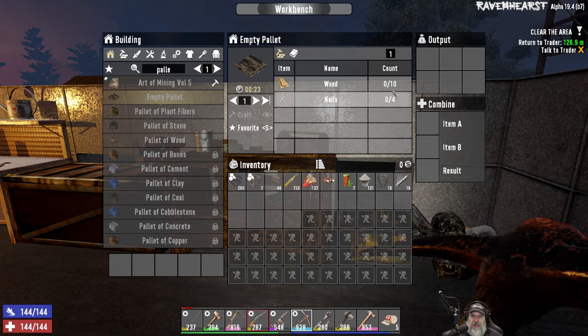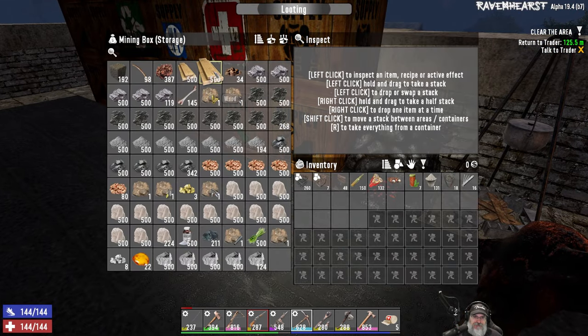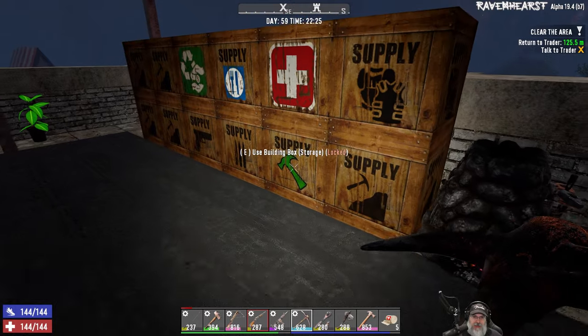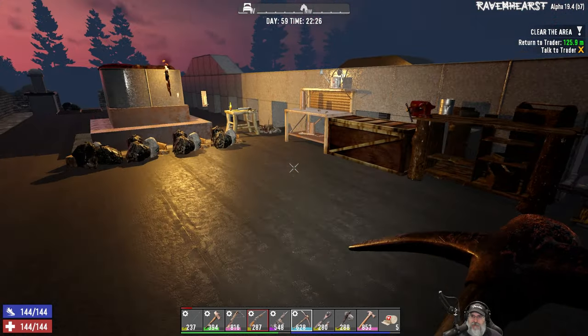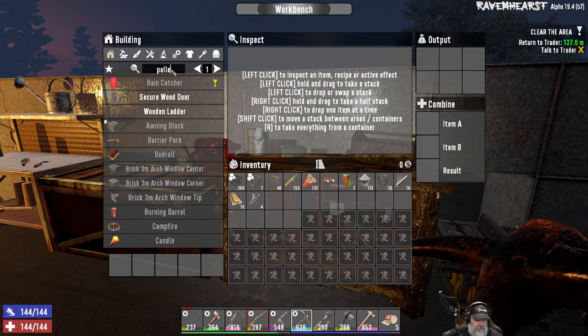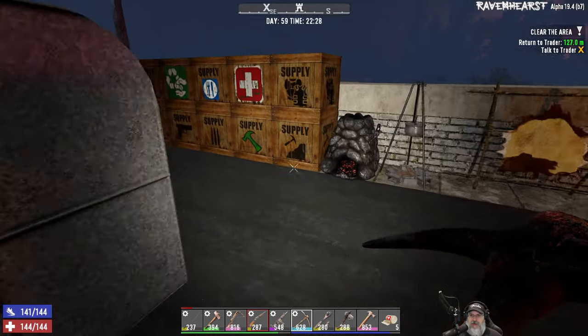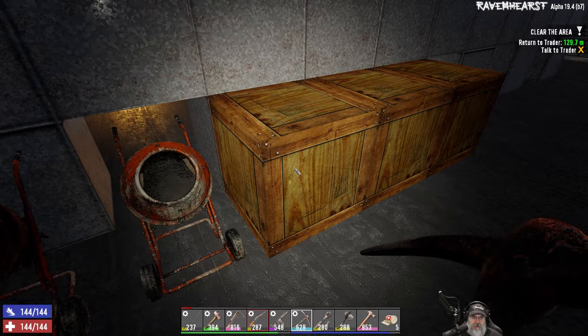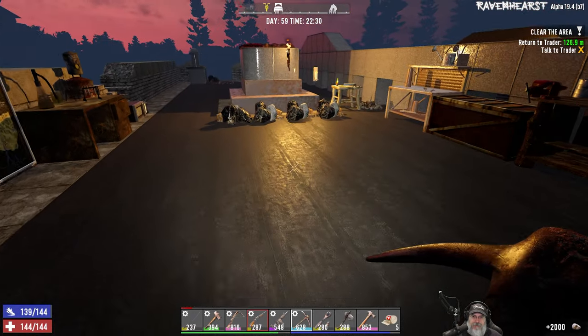So let's look at this. So we need 10 wood and 4 nails to make a pallet. So let's just make one to start with, and then we'll kind of see, you know, what it's all about. So we got 10 wood there, 4 nails. That's going to take 23 seconds, and then to make a pallet of stone, we need 2,000 stone. So let's just grab 2,000 stone there.